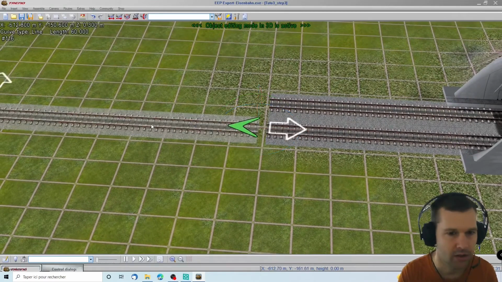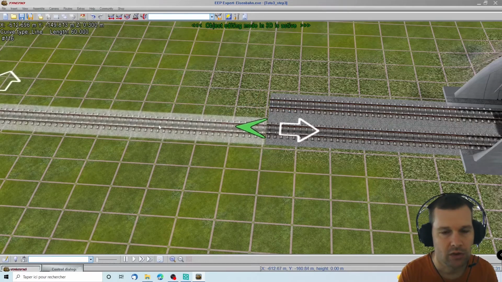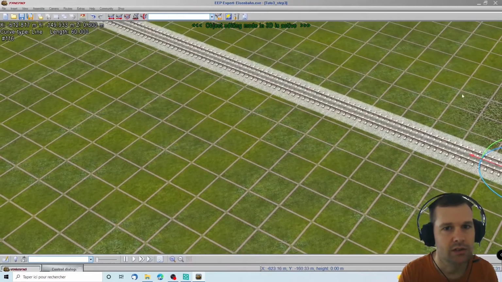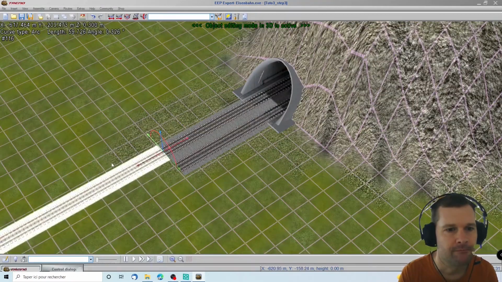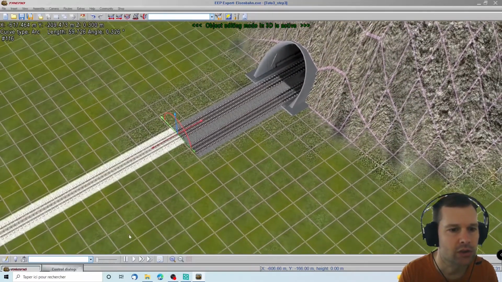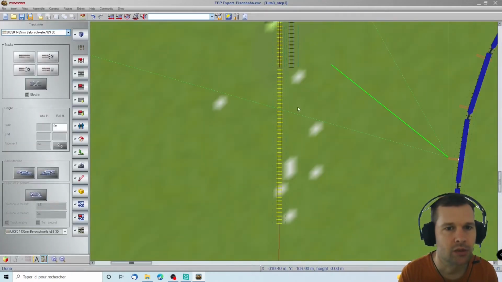So here, hitting the shift. Oh yeah, it's because it's not the good direction. Well, it connected automatically. So let's take this one, it's not a problem. That's connected. We only need now to duplicate.